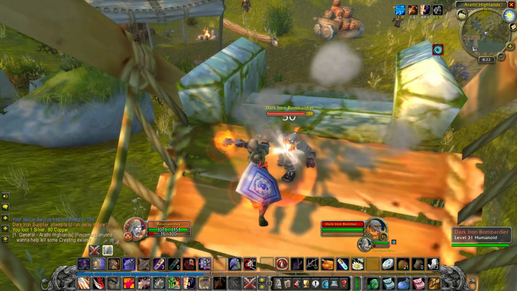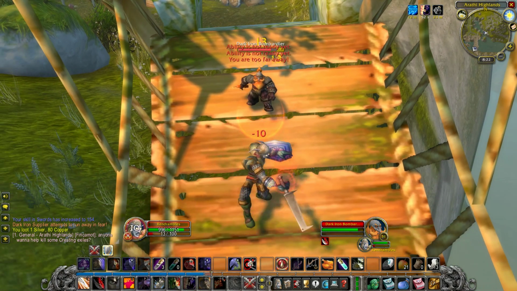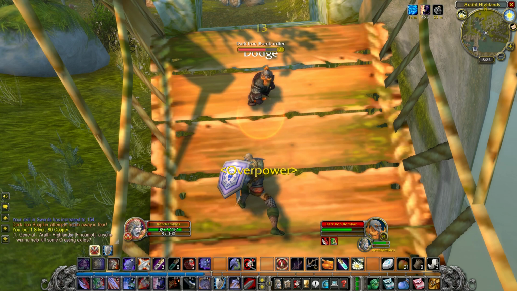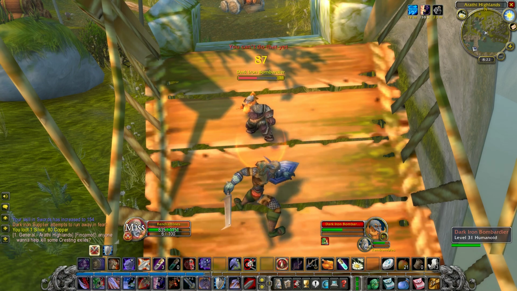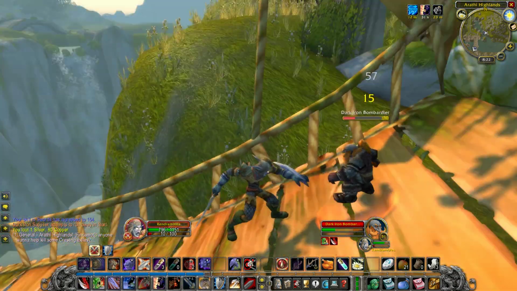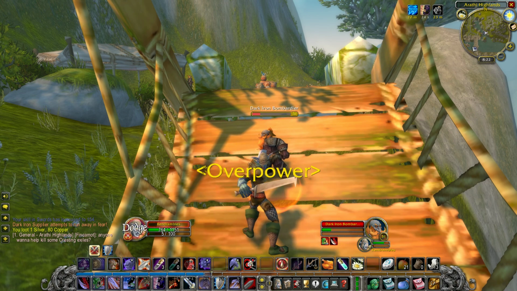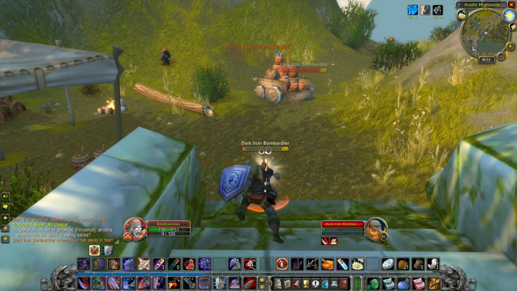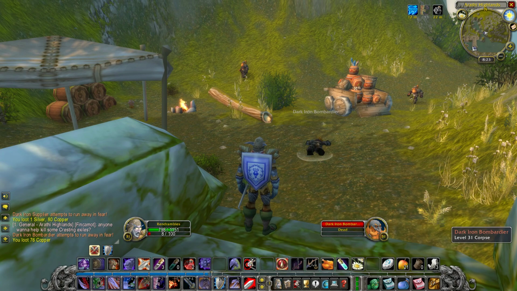What is he doing? Oh, he's ranged. That explains it. Should probably think about pulling him back a little bit, but he has a really short range where he could throw that. Let's get a hamstring going, as soon as we have the rage for it. There. Oh, did we miss? We missed. Come on, get him. Get him. Oh, barely. Whew, okay.